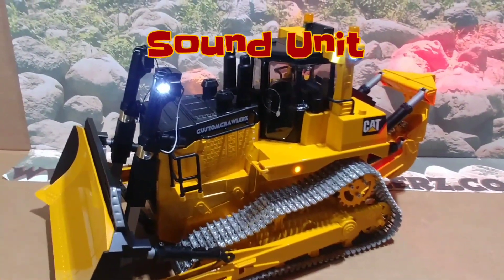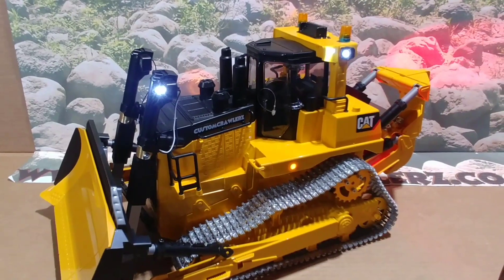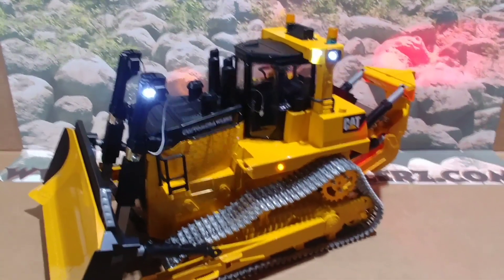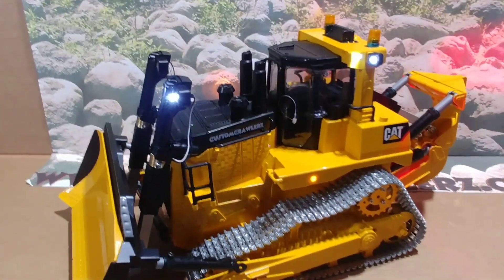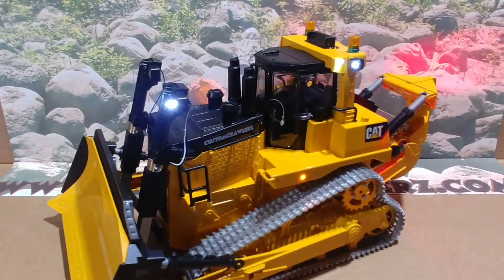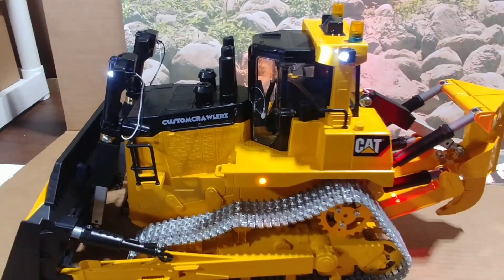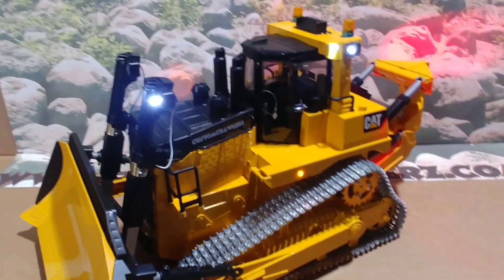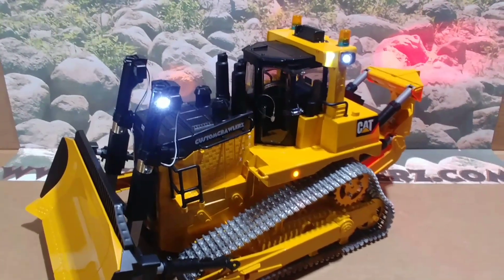This D11 Bruder build is also featuring a sound unit — a Sense Innovations ESS Dual. To operate your sound unit, all you have to do is simply tap forward on the stick and the unit starts up. If you give it throttle forward or backward, the engine sounds raise and lower. There's a slight delay when the sounds pick up, but it's not too bad.